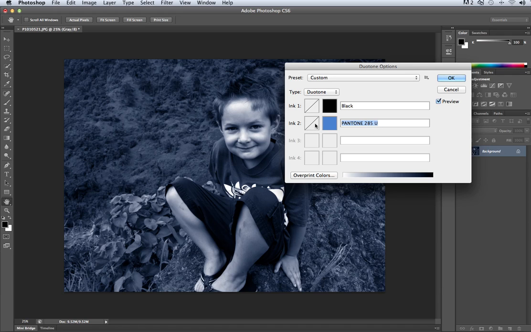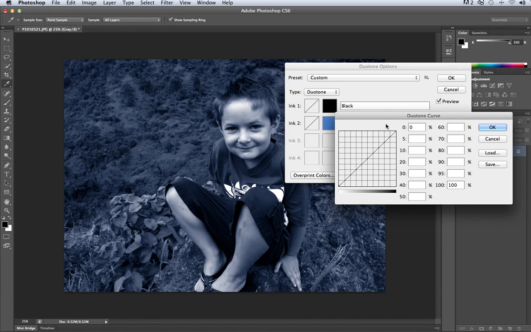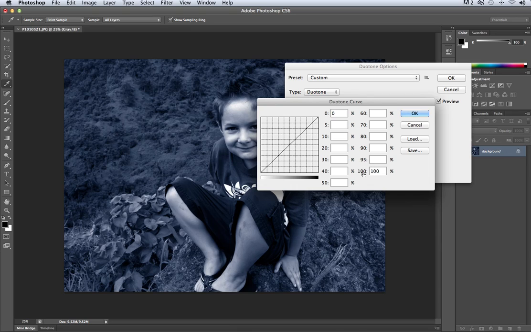So when we come in, we're going to adjust the curve. Now typically in the curves, you're going to want to stick to the 100, the 0, the 50, and the 100, which is the lights, the midtones, and the darks. Okay, so you're going to see as I adjust this, you can use the slider, or we can put in a whole number.